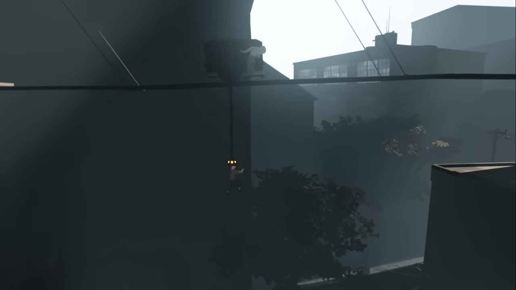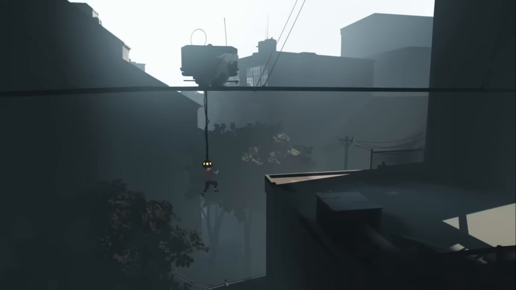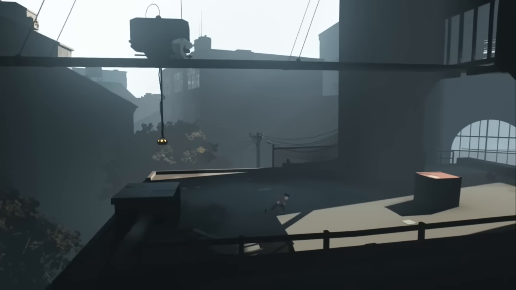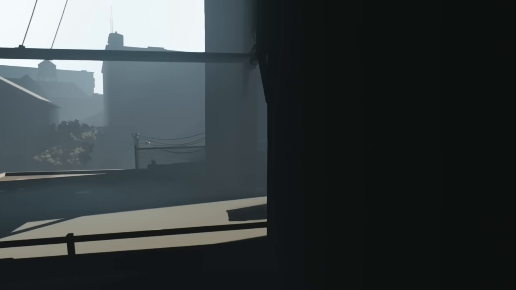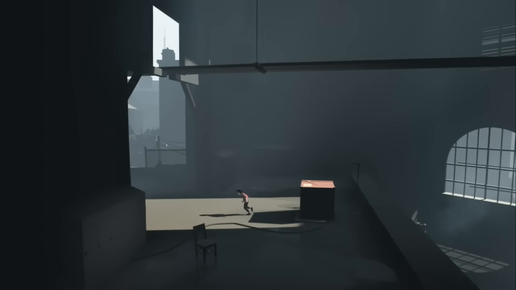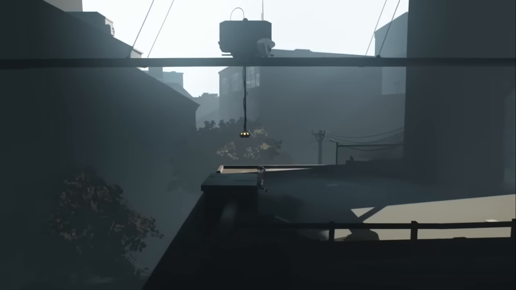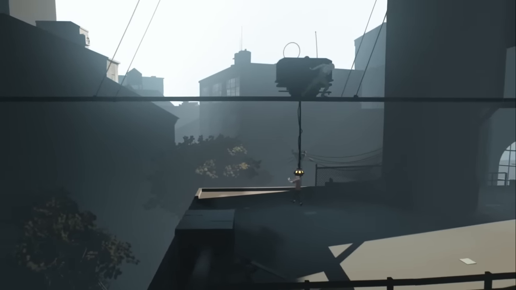Now we're gonna need to use the mine controller to push the mine cart. I think I remember this one. I think we have to let ourselves go here. Yep. Now go down and push the red box onto the switch. Now go back onto the mind controller. And we can continue forward.